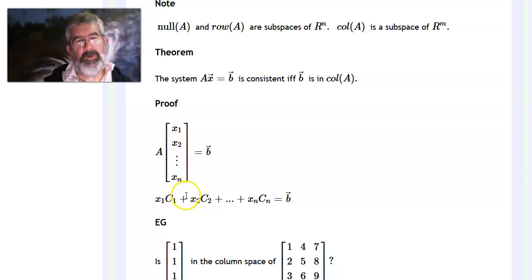So essentially what we're doing here is taking a linear combination of the columns where the coefficients are whatever the x's are. So we say this is consistent if and only if B is in the column space. If and only if means I have to prove it both ways. If B is in the column space, there's a linear combination that adds up to B. Take those coefficients, put them in a vector, call it x, and you've got a solution to that system. Likewise, if you have a solution to that system, you've got a bunch of numbers assigned to x1 up to xn. You plug them in as coefficients, and you've got a linear combination that adds up to B, because we know this is a solution to that system. So AX is equal to B, and that's what we want.